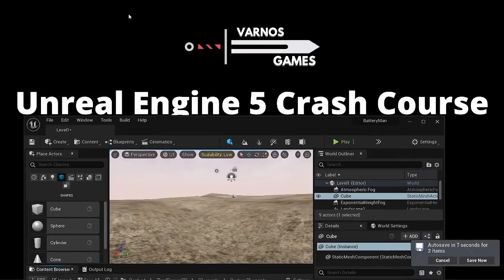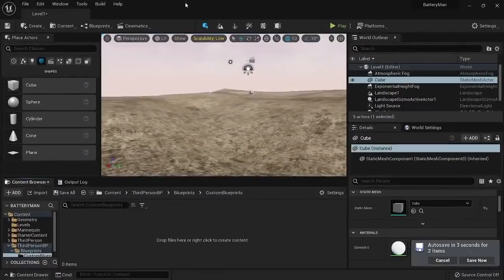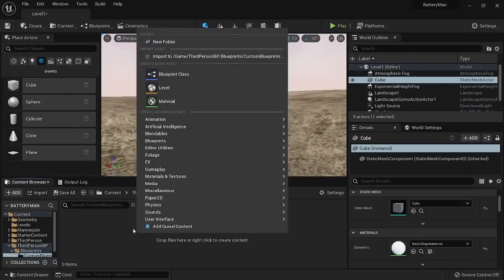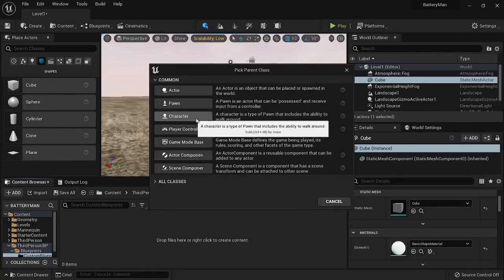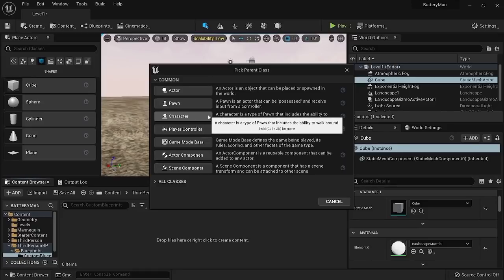Now over here, I have my desktop icons hidden, but if I show it to you, you'll probably see how organized I am. Make sure you don't make that mistake. Try to organize your folders as much as possible. Under custom blueprints, I'm going to create a blueprint class, and this is going to inherit from my character. So I'm going to have every single functionality that this character provides.